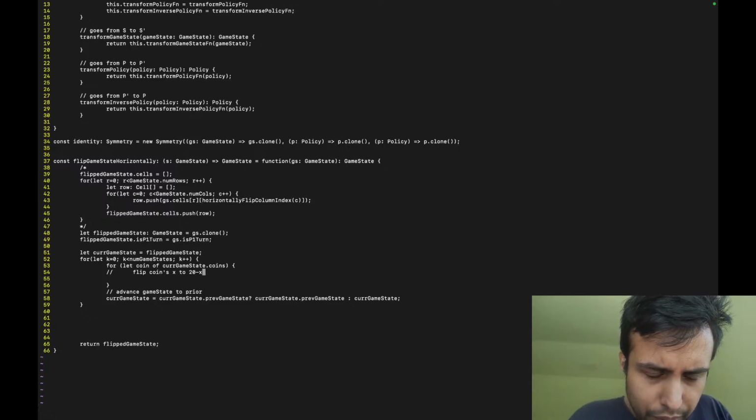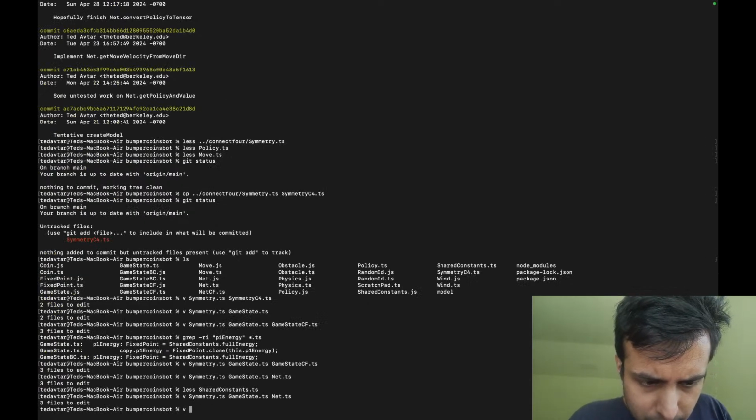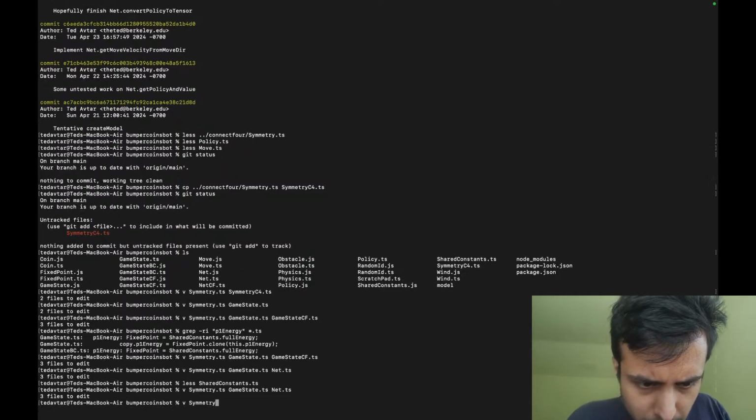I want to look at fixed point, so let me open up fixed point. Symmetry.ts, GameState, or fixedpoint.ts. Actually, never mind. GameState.ts, and let's just do fixedpoint.ts now.